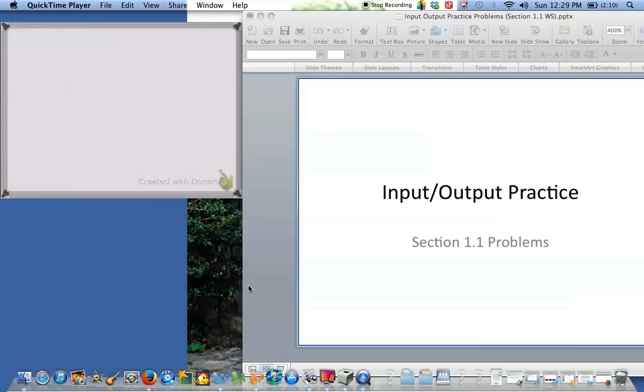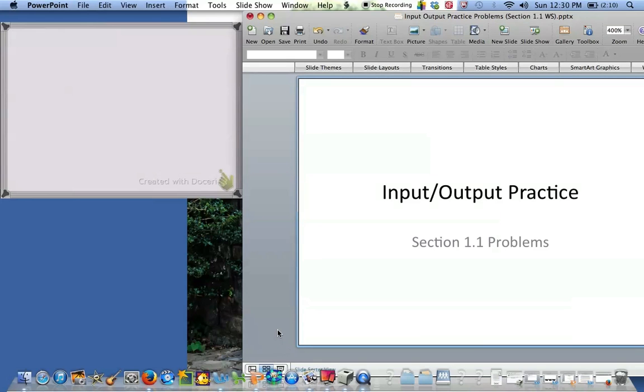So that means if you have an input of 2, it can only have one unique output. You couldn't have an input of 2 with an output of 4 and then another data set that has an input of 2 with an output of 5. So every input must have its own unique output.